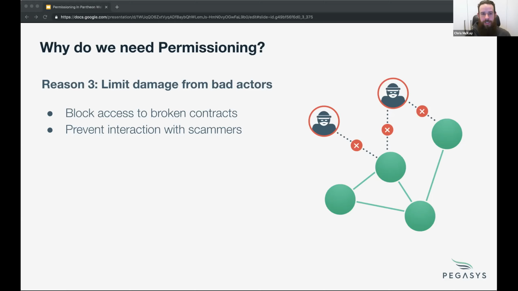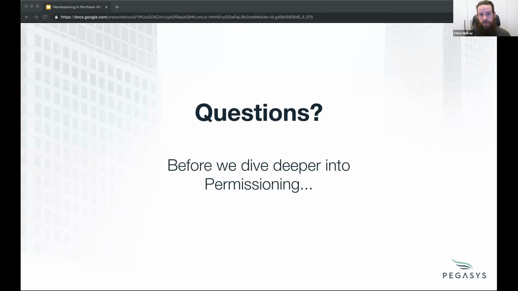And it's inevitable in any business case that someone is going to try and take advantage of the resources and the customers that you have inside of the network. Once you've identified these people, you definitely want to prevent their ability to take advantage of your legitimate customers. Permissioning, again, gives you the opportunity to block their access to the network and prevent further damage which they might incur. So before we proceed any further, I might pause for questions.